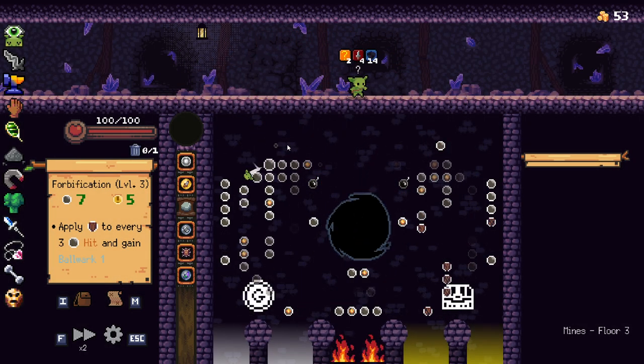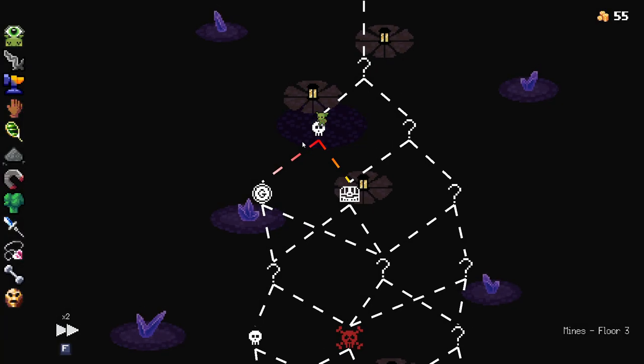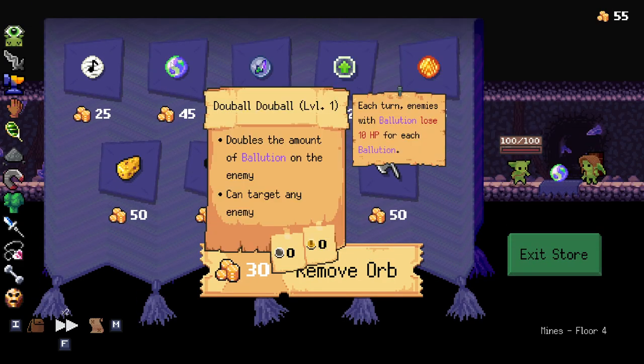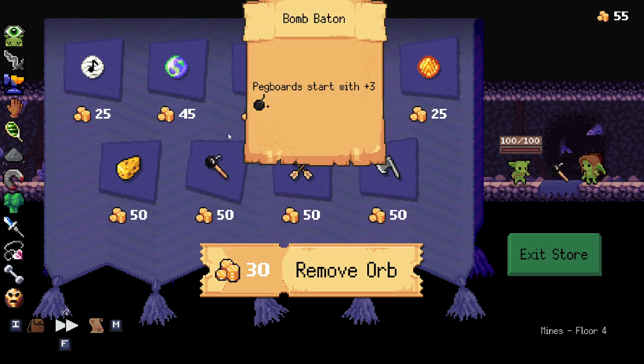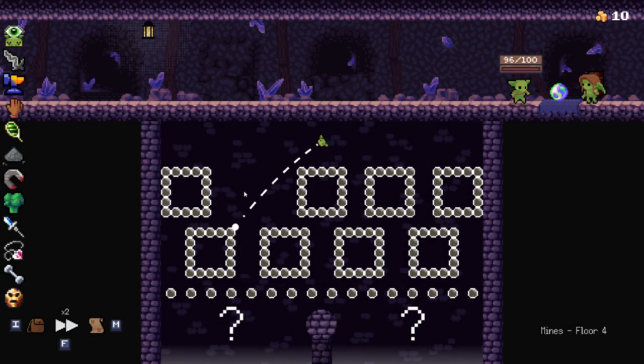Try and go to the shop, I guess, but the black hole might have other options for us. Another new orb. Doubles the amount of pollution on an enemy. Oh my god, that sounds so good. Yes, I'm taking it. Holy shit. For bosses, that sounds incredible.